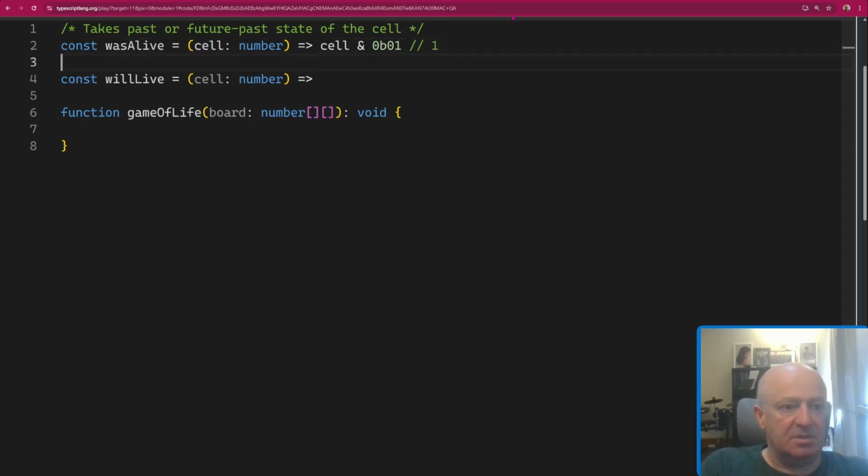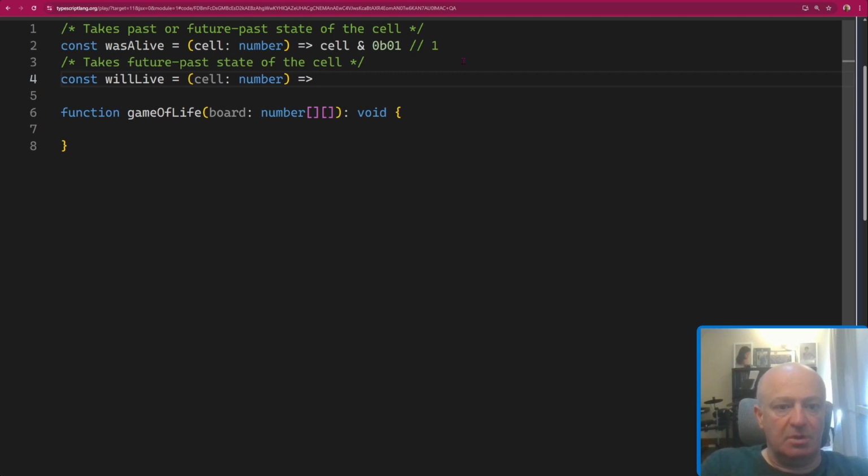But the other one only takes future past state of the cell. Obviously, you cannot just take past state of the cell on its own and return whether the cell will live or not. This is just converting from future past state into the future state, will live.